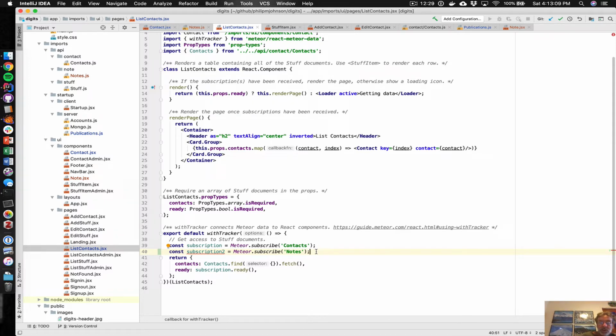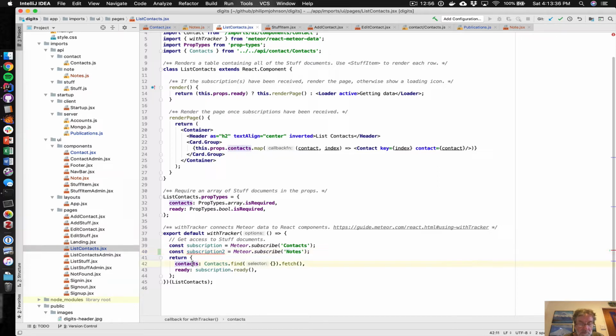The publish-subscribe model is the way that we tell the server, hey, what data needs to be in my mini Mongo database in order for me to render this page appropriately. In this case, for the list contacts page, we need both all of the contacts owned by this user as well as all of the notes owned by this user.